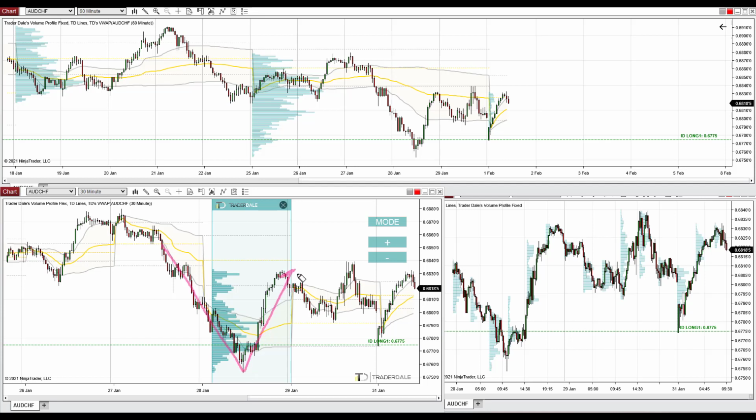This is a rejection of lower prices. This means that sellers are pushing the price downwards, but then buyers took over and they started to place a lot of their buying positions in here. This is where the volumes were heavy. Volume cluster created within a rejection at 0.6775. And this is the most important place for the buyers, because they were placing a lot of their buying positions in here to reject the lower prices.